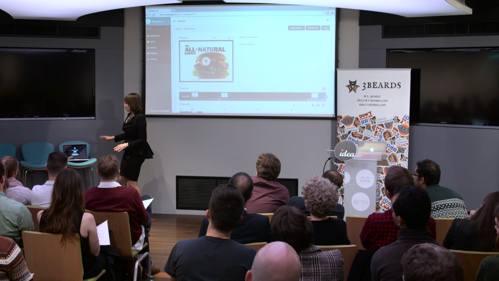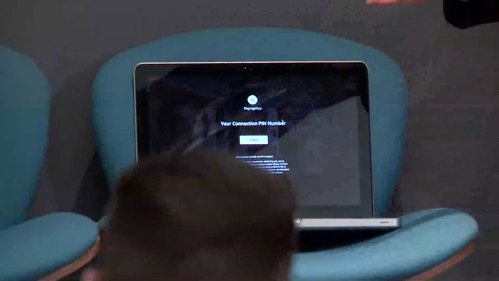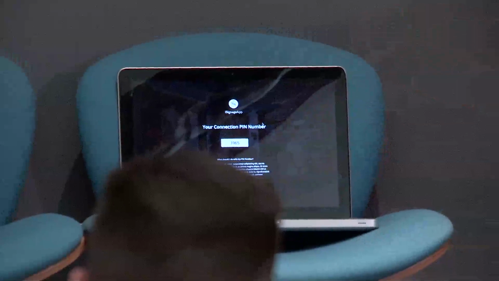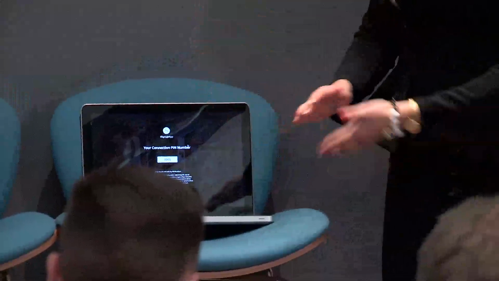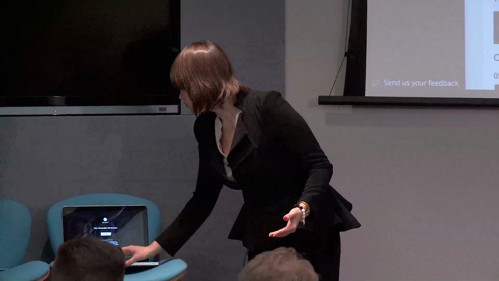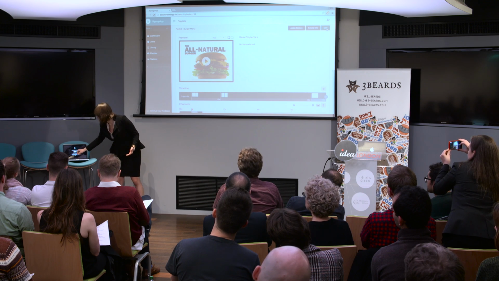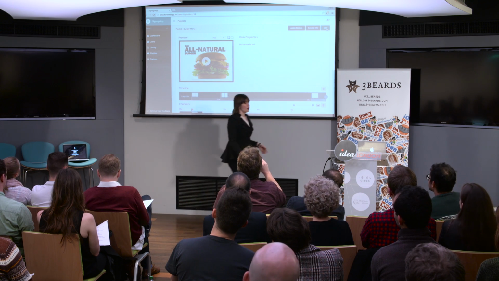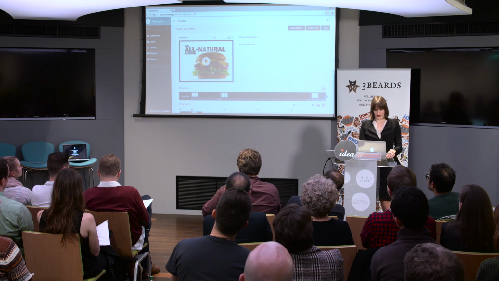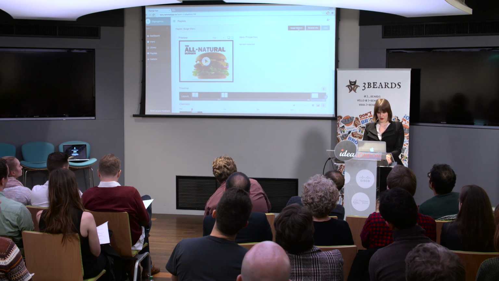How this works is, on my second screen, this can be an iPad or a laptop or a TV or a video or whatever. It needs to be able to connect to the internet and go on Chrome, and it goes to our unique URL that connects to our server. It would generate a unique PIN number, which in this case is 3965. All I need to do, after I have created my playlist, is to go to Assign Stations.